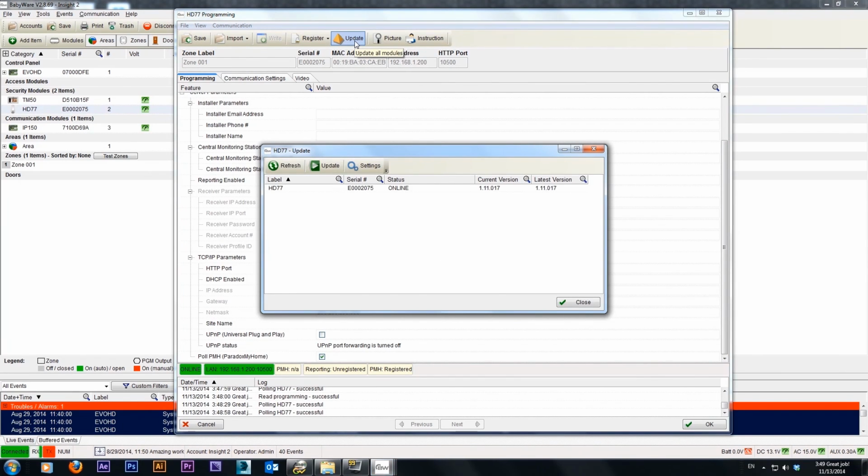For updating the device, I will click on update. What I'll see here is all the current cameras I have on my site. I will see my serial number of the different devices, whether it's online or offline, your current version, and the version that is the latest version available on our website. To update from here, I just simply press update, and the update process will start, and it will let you know once it has finished the update. The update can take anywhere up to 10 minutes, depending on how many cameras you have on site and your internet connection.